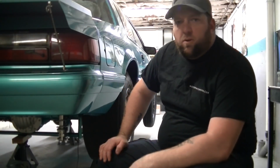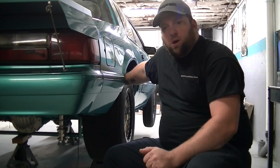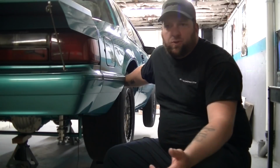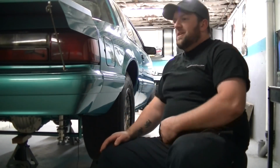Alright guys, we're going to go over getting the rear end centered in the car. You tore everything apart, you got to put it all back, and it's not going to be straight unless you have non-adjustable arms, then it's going to be wherever it lands.